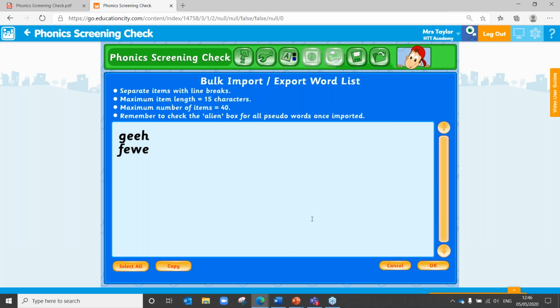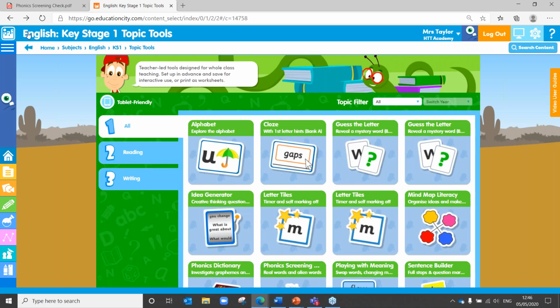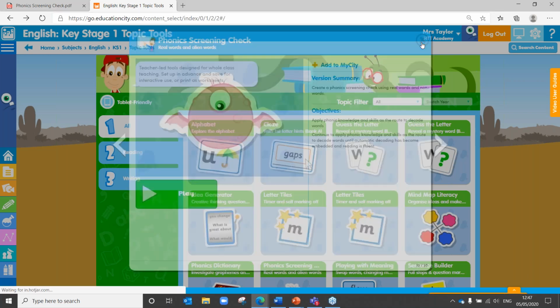And these can also be imported into that list and printed as flashcards or as practice sheets as well. So really, really good tools to fulfill assessment in general, the multiplication tables check, and the phonics screen there too.